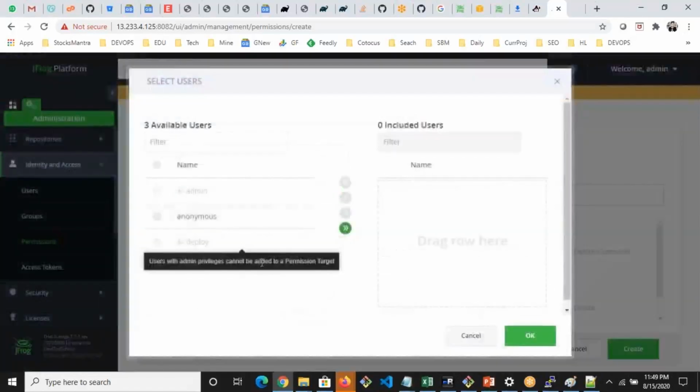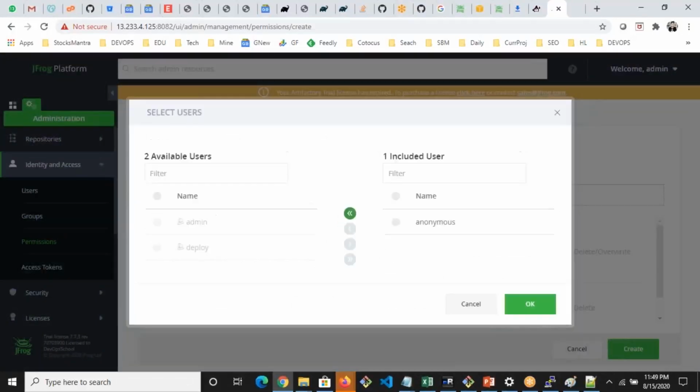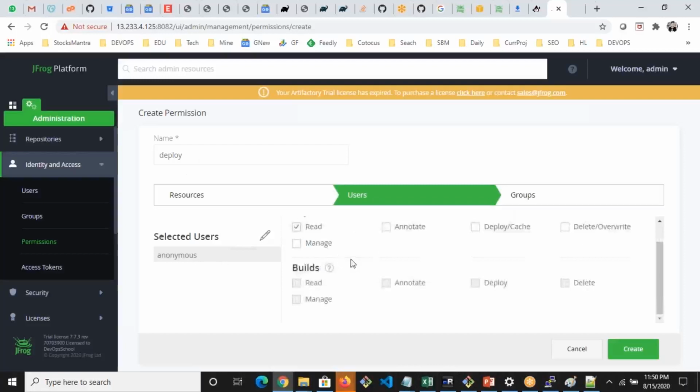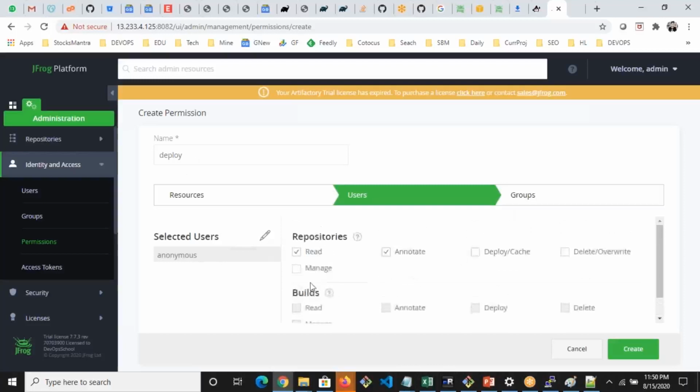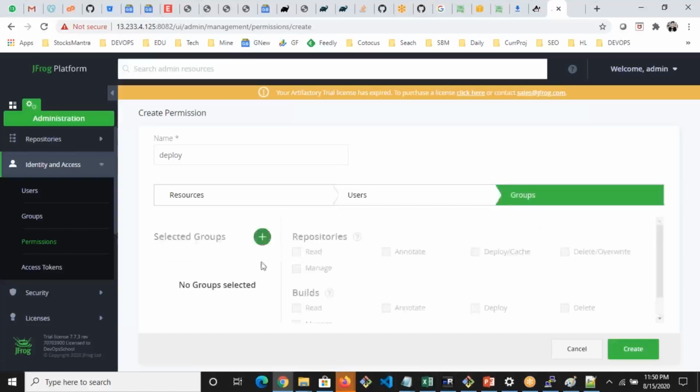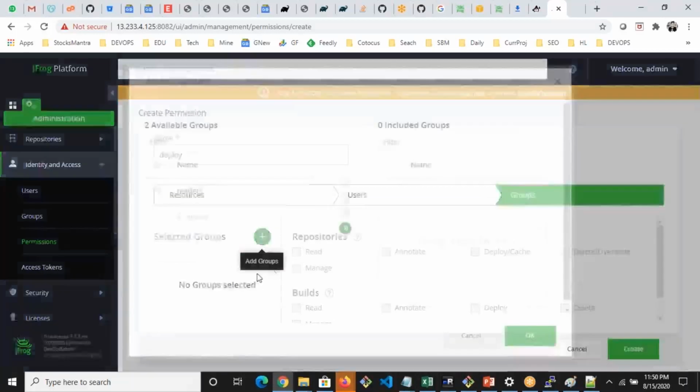Deploy user. What kind of access do you want to give? For the time being I'm adding everything. And which group? So add group.